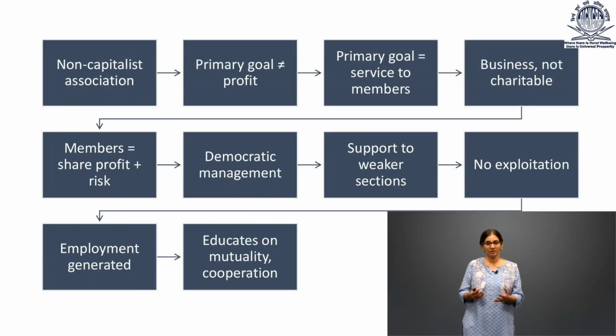Based on the principles that we have just discussed, we can actually draw some inferences about cooperatives. That it is a non-capitalist association of people, which means that the primary goal is not profit, but rather service to the members. But it is a business, it's not a charitable organization. Members share the profit equitably, but they also share the risk. And there is a democratic management and decision making. Cooperatives support weaker sections of the community and they do not promote any form of exploitation.